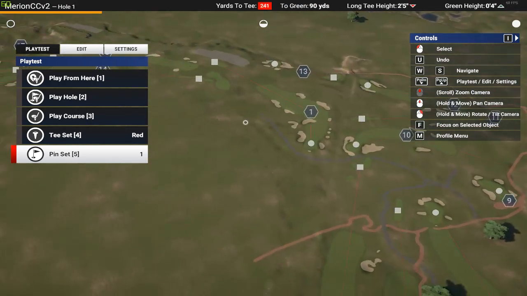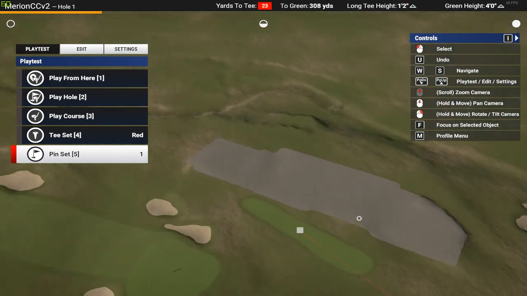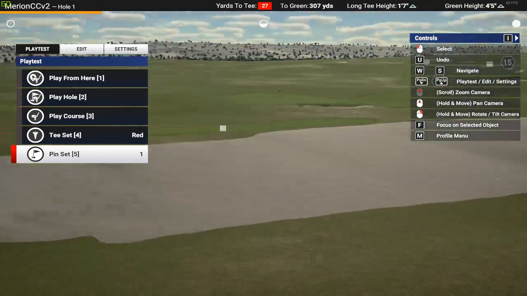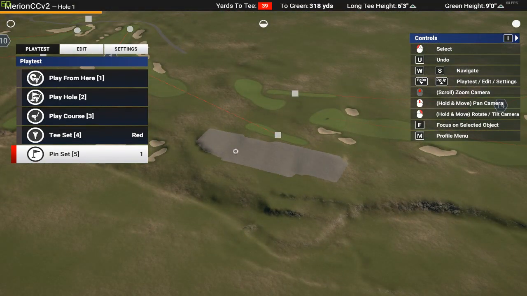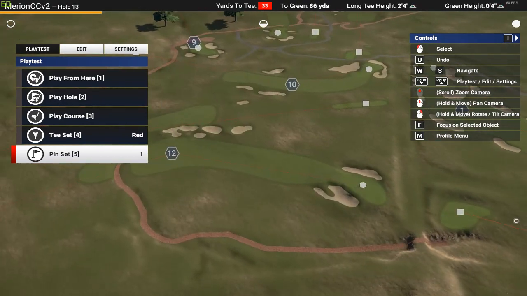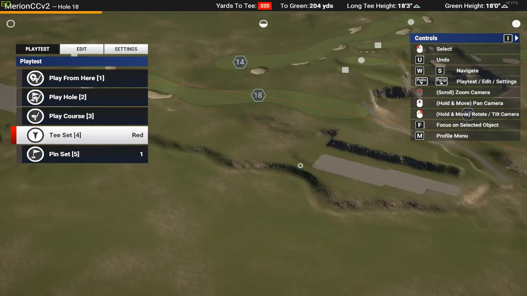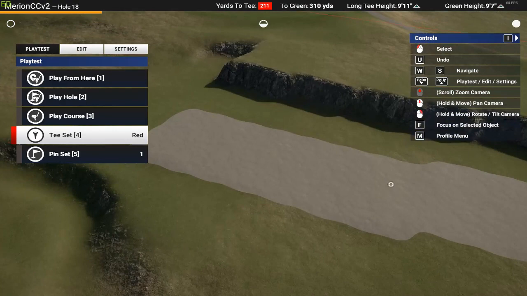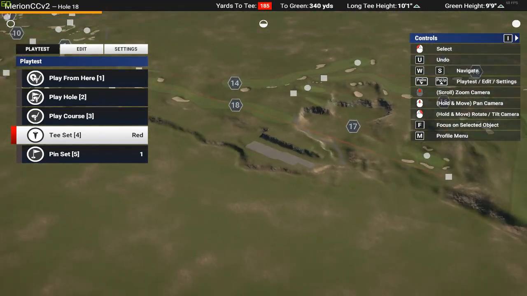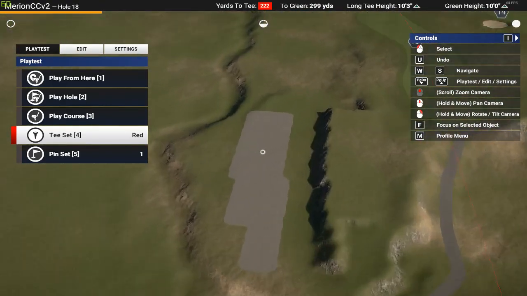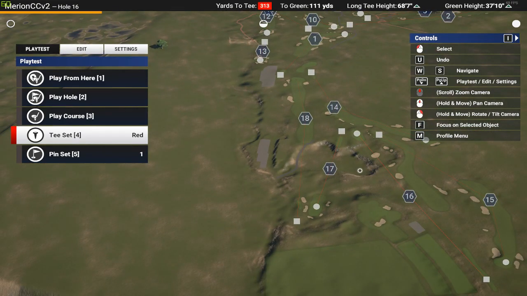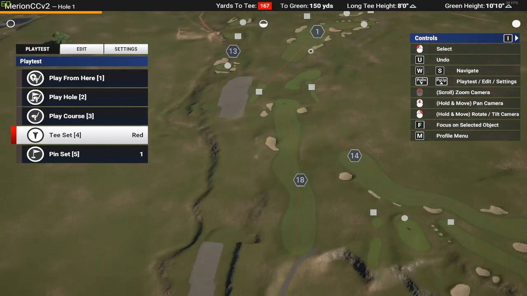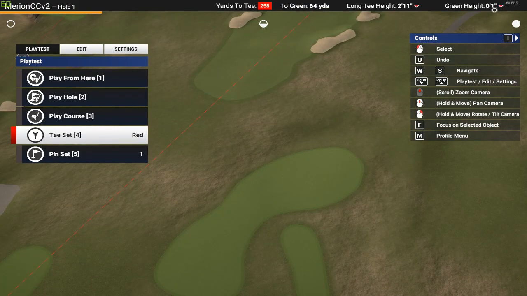It'll give you a gray area of where that clubhouse should be. So I need to put one there, and I also need to put one here. Okay. That's what they're there for. These are the actual clubhouses.